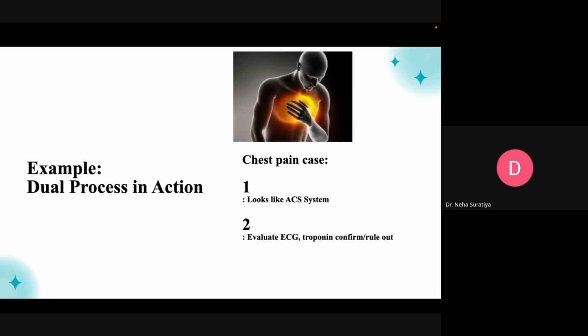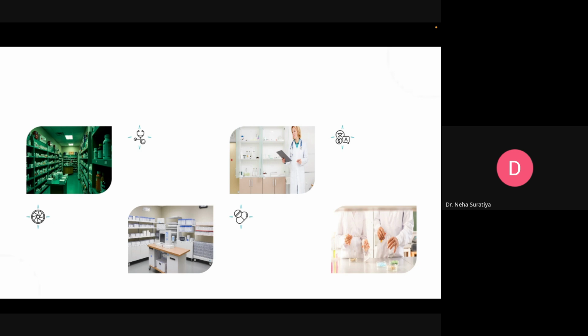But in case of emergency, you need to combine both. You need to combine both when it comes to chest pain, right? So you need to combine both your traditional pattern recognition and your analytical thinking. I will be sharing other examples with you, so don't worry if you are not getting it, you will be able to understand. Okay, so here we have clinical reasoning in pharmacy. See, now this is the concept which is related to our main step-by-step theory.